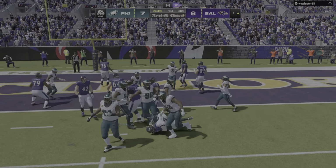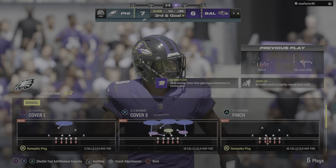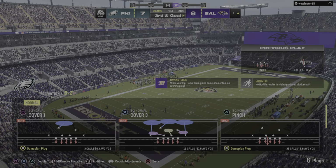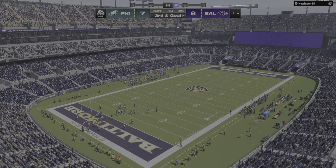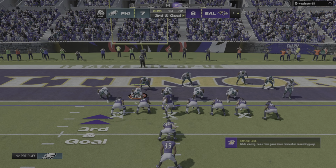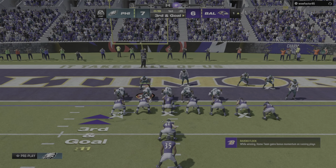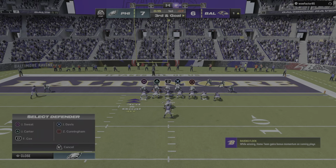Edwards, and he's going to be shoved back short of the goal line. He tried to break that plane but couldn't get there, and that's going to leave him now at third and goal. So now things get interesting on third and goal from the 1. This almost becomes a Darwinian call, doesn't it? It's almost survival of the fittest here. I know we can go all cliche. I'll go ahead and do it. Who wants it more here? Who has a better leverage at the line of scrimmage? Let's go and see what happens.